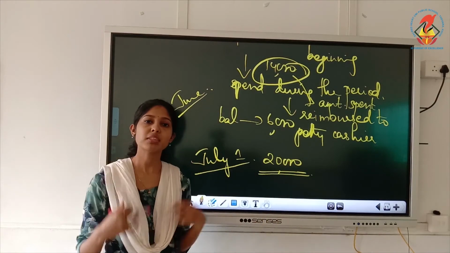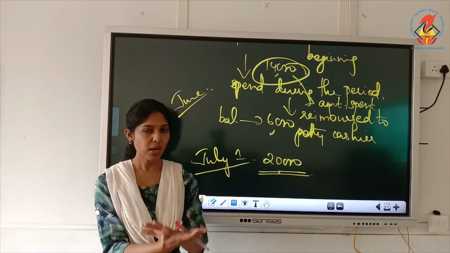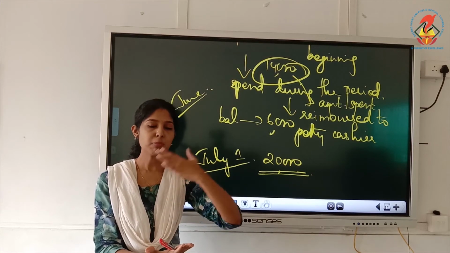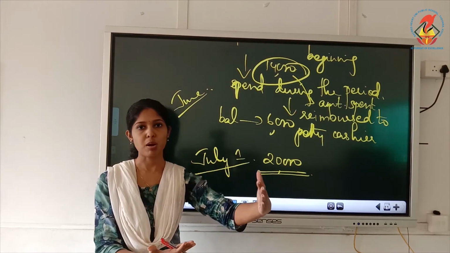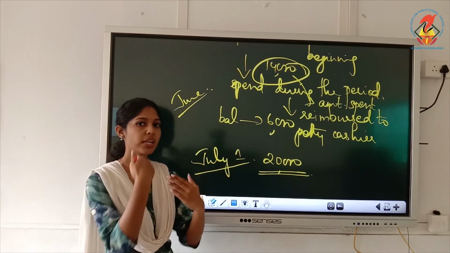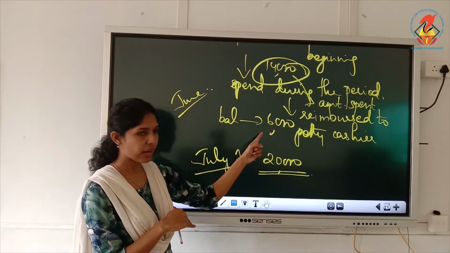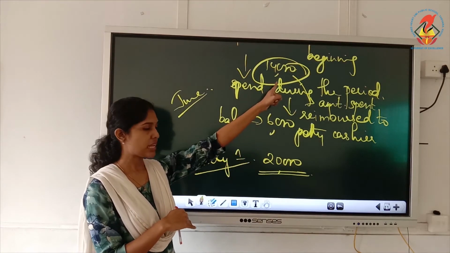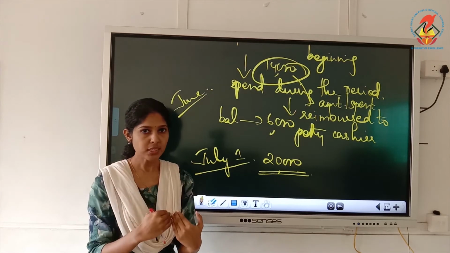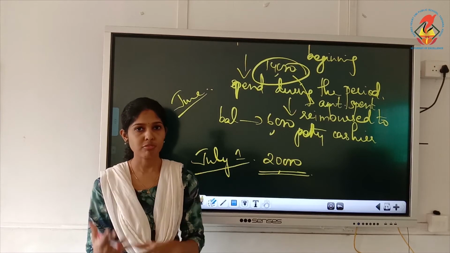So, every month it will be like this. Because in the beginning of the period, an advance amount or estimated amount will be given. During the period, the petty cashier will spend this amount. Then later, at the end of the period, what he spent will be reimbursed to him. So, already he has a balance of 6,000 and what he spent is also reimbursed to him. So, altogether 20,000 will be there with the petty cashier in the beginning of the next month.